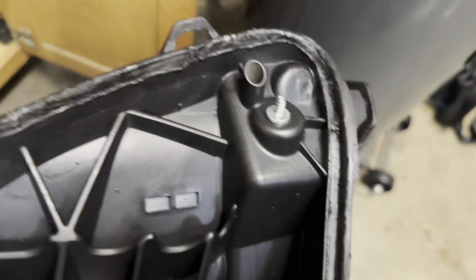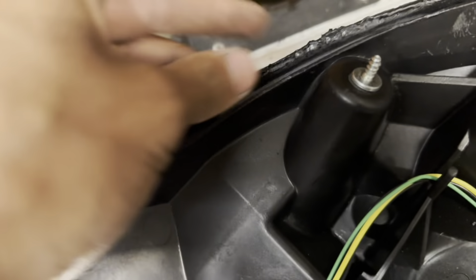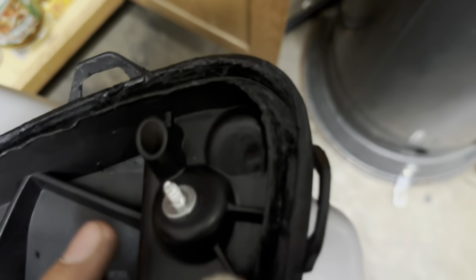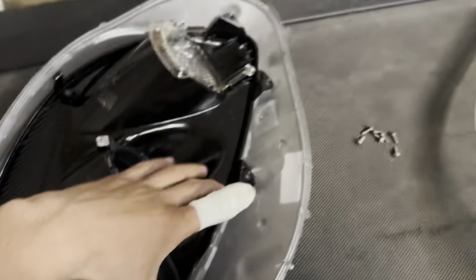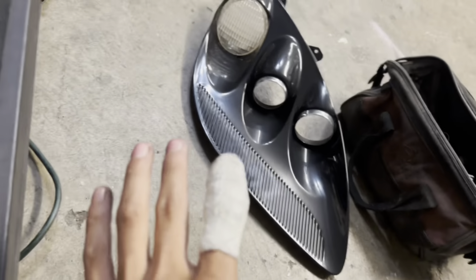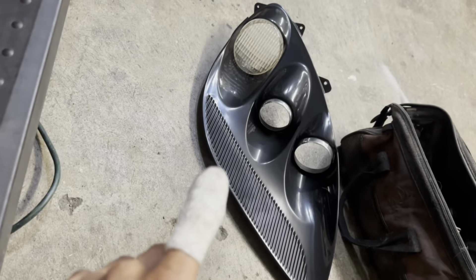I'm back — we got all the residue off. This will just be covered by silicone so it doesn't really matter. I'll make sure to silicone the heck out of it, because next time I'm just gonna buy new headlights. You can see I took this part out — it's just four bolts right here, one two three four, that mount to the lens. You take them out and then you should be able to remove them. Now I'm gonna attach the new lenses to the housing.